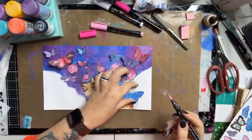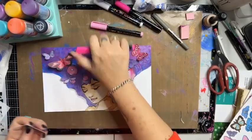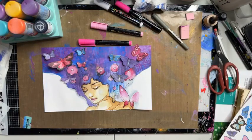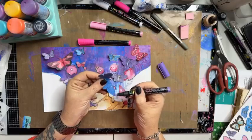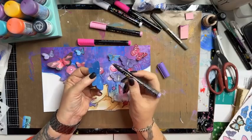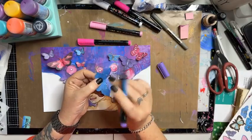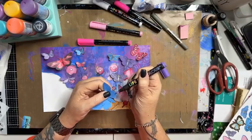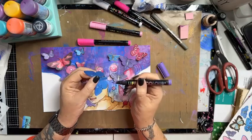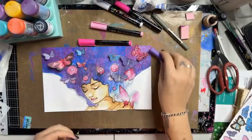So again, it's just about creating an art journal page that isn't necessarily complicated and technical. It's more about creating something beautiful and pretty and something that you love the look of. I felt the need to just put a bit of purple on this butterfly. He's a little flat. And because they're paper, there's no reason why you can't do that. I think he's more of a moth, actually. But art journaling is about creating something for yourself, not for impressing everybody else. And I'm a diehard firm believer in that.